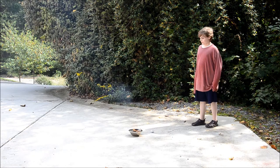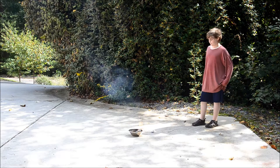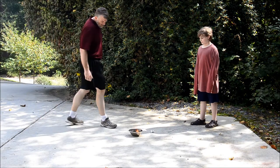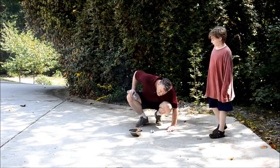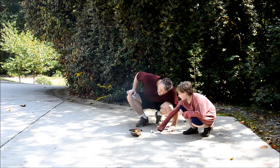Looks like it might be about out. It is. I can see inside that thing. Nothing's in it. Now I'm going to put it out, Dad? No. We're going to let it burn out. I already told you that four times. What if we fire on this?